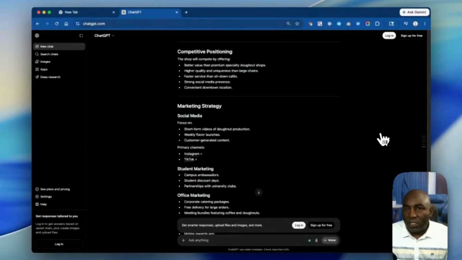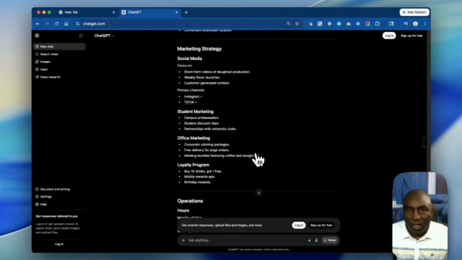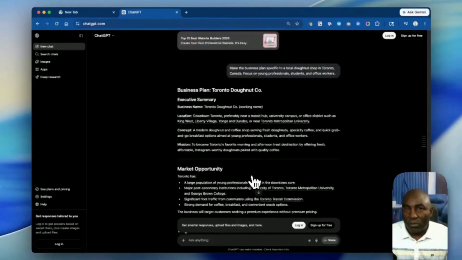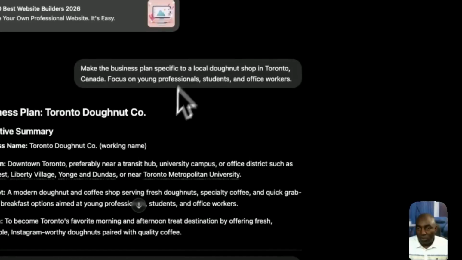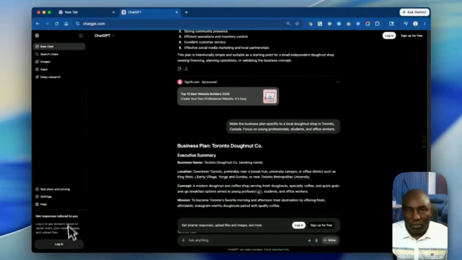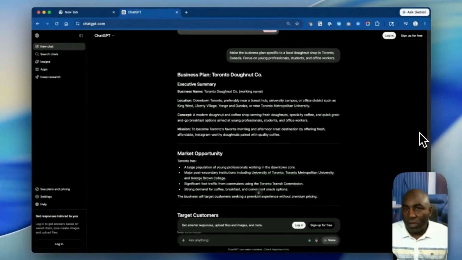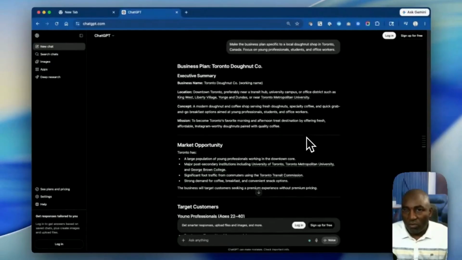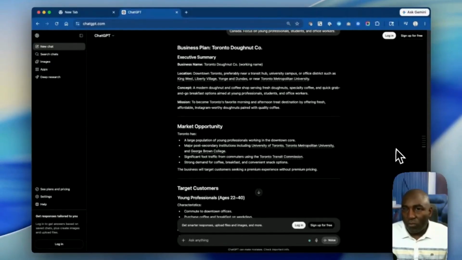Sometimes you may ask ChatGPT a question and then realize the prompt was not specific enough. That is very normal. You can always change the prompt. You can either ask a follow-up question, or depending on your interface, you may be able to edit your previous message. You can hover near your previous message and click edit. Here, we don't have the option to edit; we could only copy the message. Because we are on a free plan, we need to log in to have more options. Once you log in, you can hover over your message and edit it.